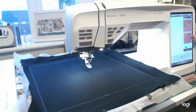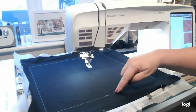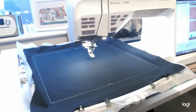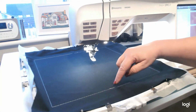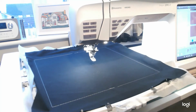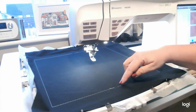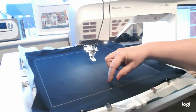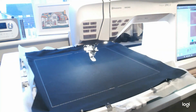We've finished the basting. But can you see we have a little gap at the front here? So if I just tip that down slightly, where these two halves don't meet, that gives you an indication of what the gap between the two sides is. You will never turn this round and not have to do design position. It's exceedingly unlikely, but this gives you an idea of how much you've lost of that 30mm gutter in the centre and whether you're going to be able to line up or not.